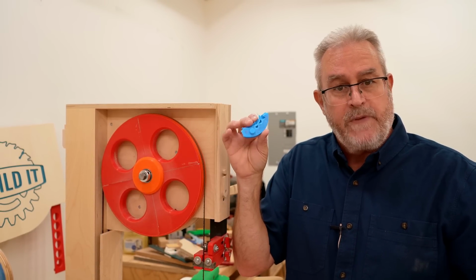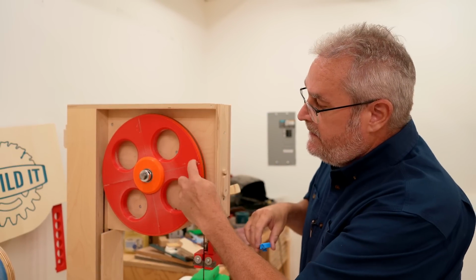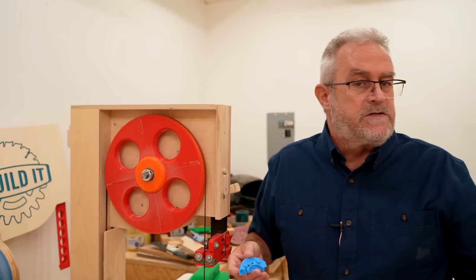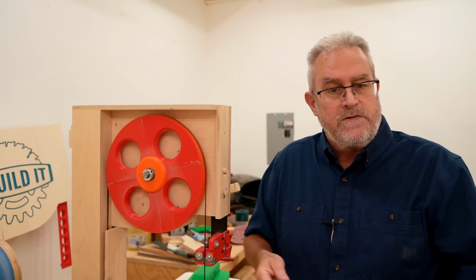And this is printed with PETG and this is PLA. But when I reprinted these hubs, I just used PLA because I think it's strong enough.